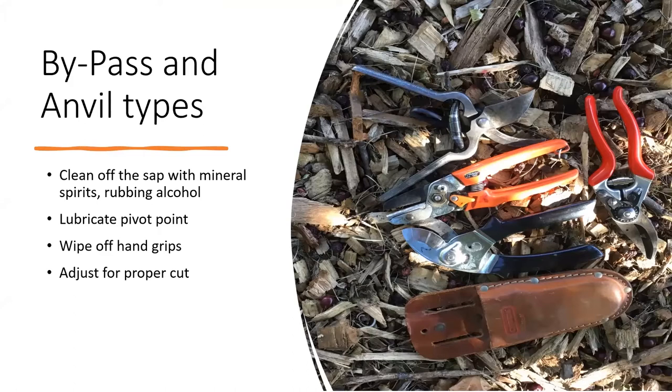Depending upon what they are, typically they're metal, oftentimes metal handles. That could be aluminum. I've seen them made out of zinc or magnesium. The point would be everything needs to be clean and comfortable to use, so that you're really comfortable using the pruner of choice here. And really important, these are all adjustable for tension on the head. So you can adjust these so that you do have a nice tight fit between the cutting head and the anvil on these tools. So take the time to do that.